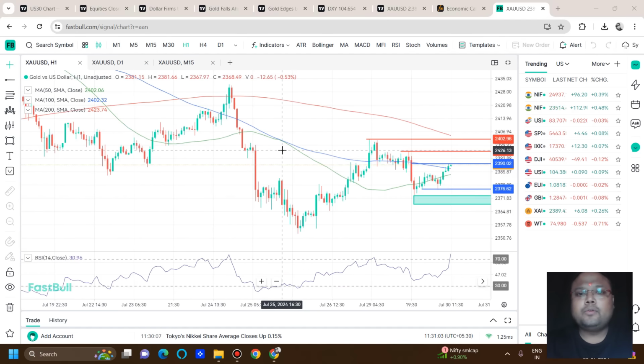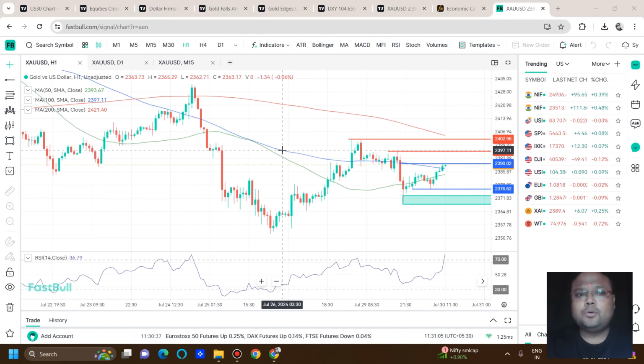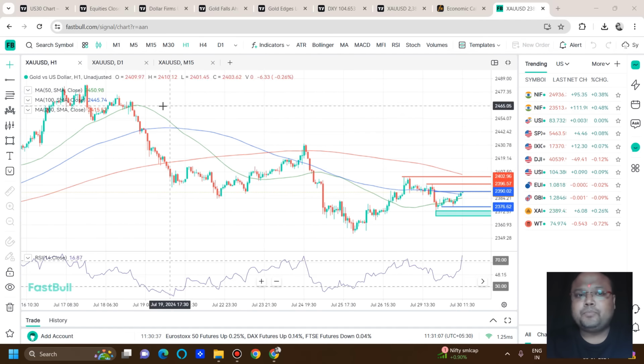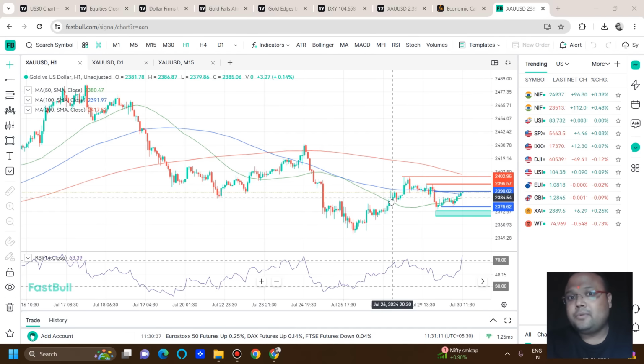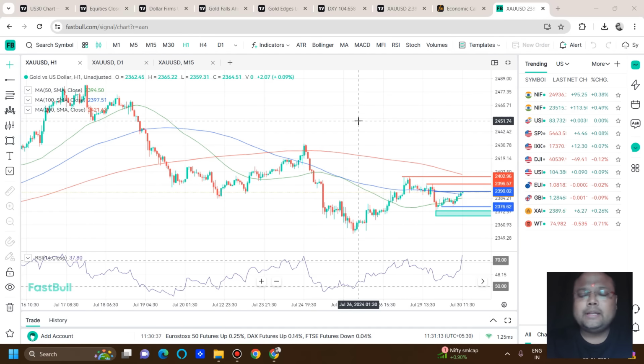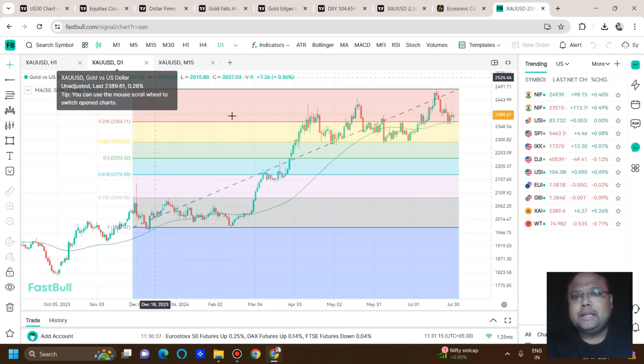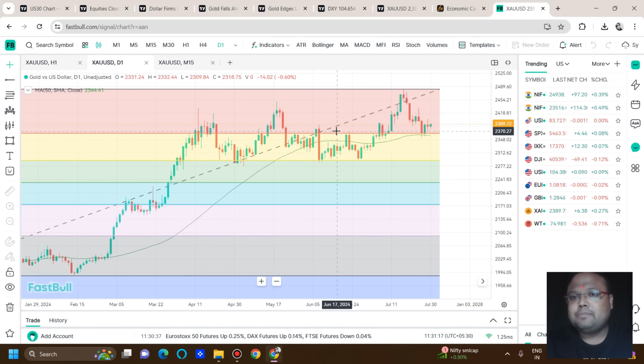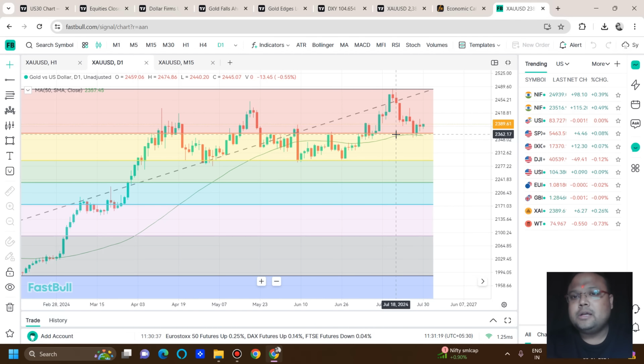And if you look at the overall chart of gold, then you can clearly see that after this fall, gold is trying to go up right now. Okay, one thing that we need to focus on here is the daily chart. On the daily chart, market has taken support around the 50 moving average, where we also had the Fibo 23.6% retracement level. Probably we discussed this on Saturday, I guess. On Saturday, we discussed the possibility of gold taking support around this area.